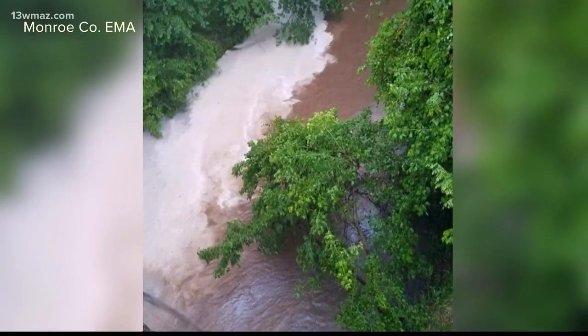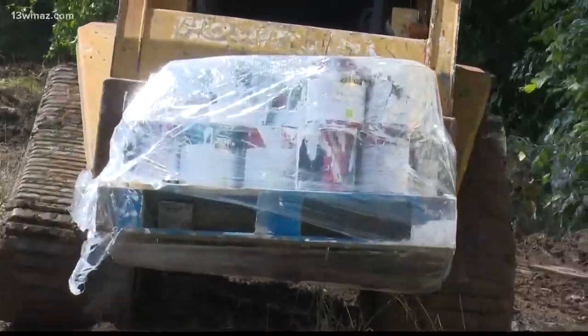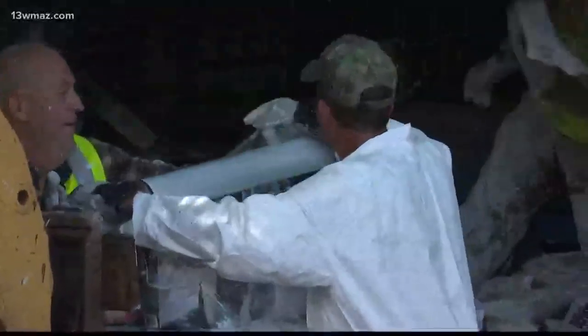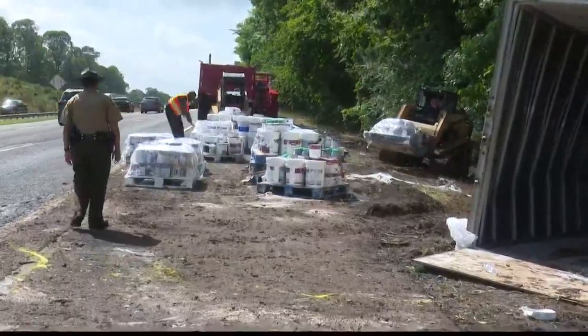We dammed everything up and stopped it. Some got into the waterway. Monroe County Emergency Management Teams worked with several agencies to clean up the puddles of white paint. Georgia Environmental Protection Department says the paint was non-toxic and wouldn't hurt anyone. Most of it was gone — it was just so much water coming through there, it just diluted it all. Cleanup crews worked for hours to gather up the paint and will continue scraping up what's left.